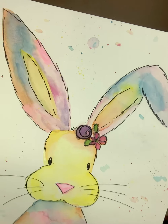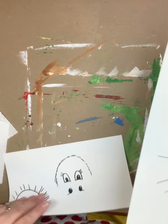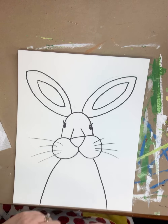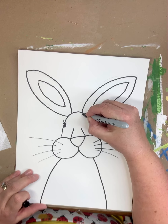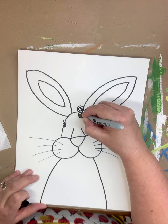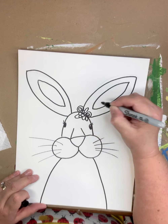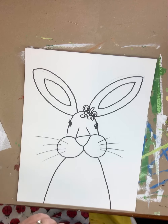I had flowers in my rabbit — you could also draw a bow tie on your rabbit, that would be fun. I love to put flowers on my characters. I'm just drawing a couple of simple flowers, maybe a little bit of a rose, a couple of little leaves. And now my rabbit's ready for paint.